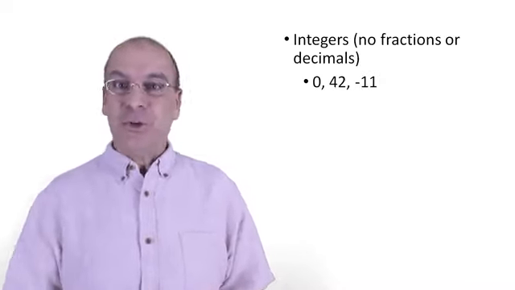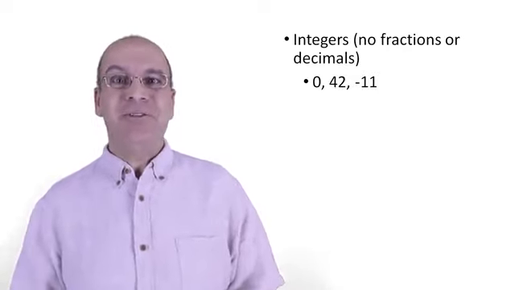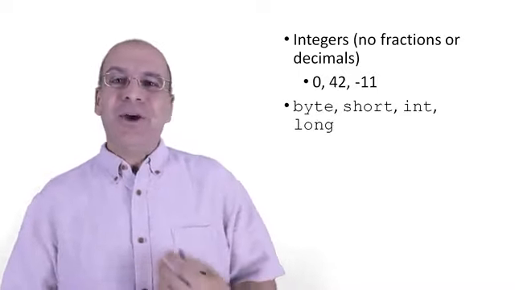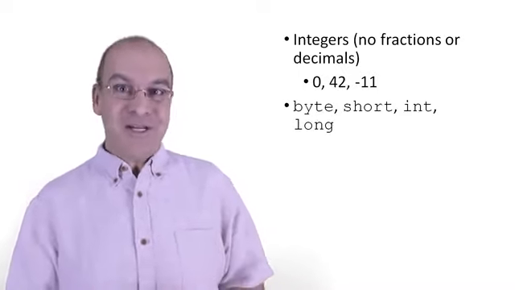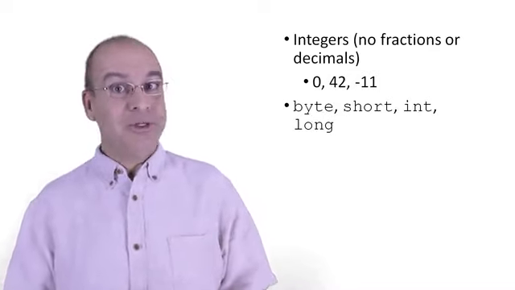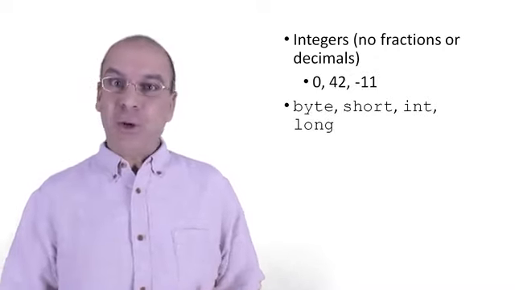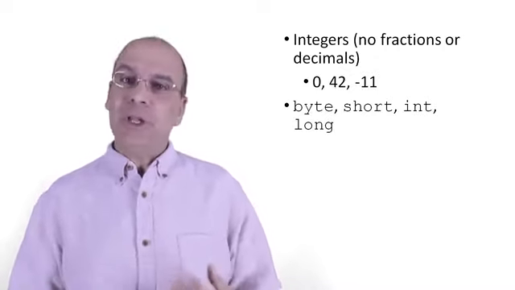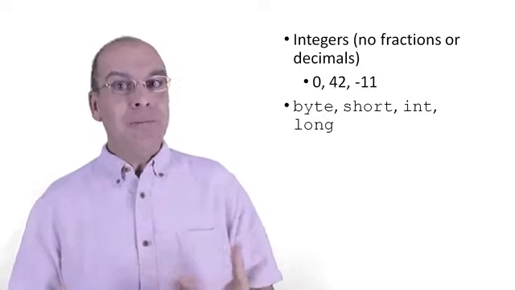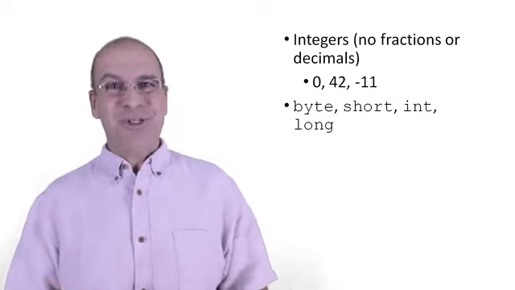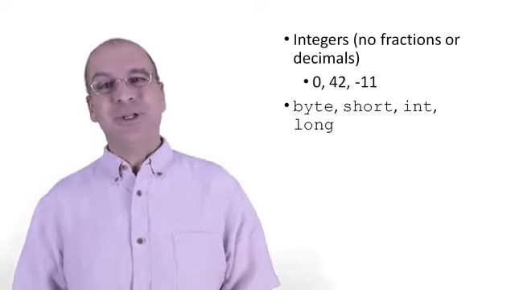In this lecture, we'll talk about the commonly used integer data types in C#. Integers, or whole numbers, are those numbers that have no fractional or decimal part, like these examples here. There are four commonly used data types we use in C# for whole numbers: byte, short, int, and long. In this course, and in most of our game development, we'll always end up using int, but there are times when those other data types are useful as well. So it's important that you understand that they're available, even though we will mostly use int.